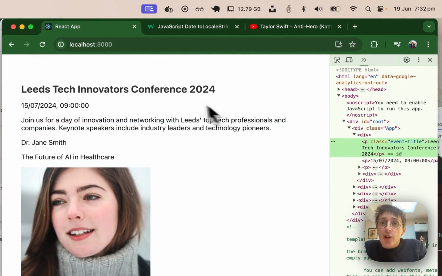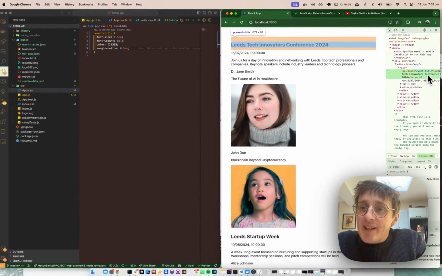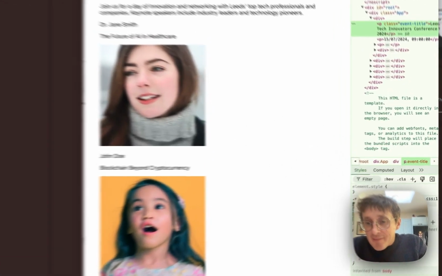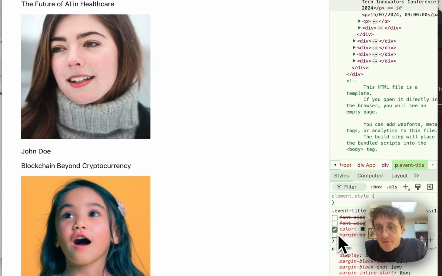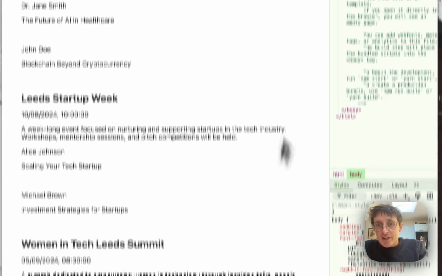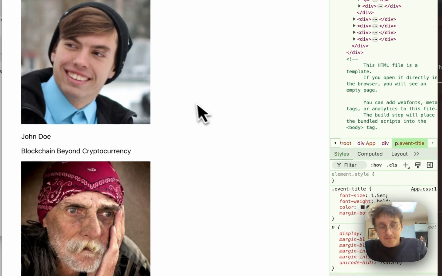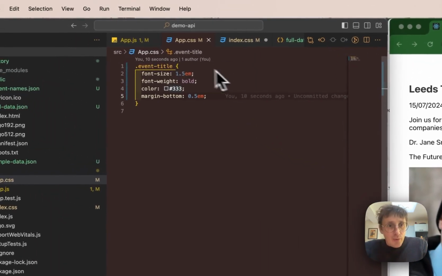And if you want to go and see in the code, if you just click on it, it'll highlight the element here. Again, you can see the class. And then if you go down to here, you can just see the styles that have been applied. This is really useful for debugging. You can turn off various styles, turn them back on. And if you refresh the page, it's exactly how it was before. That's how we would style the title.